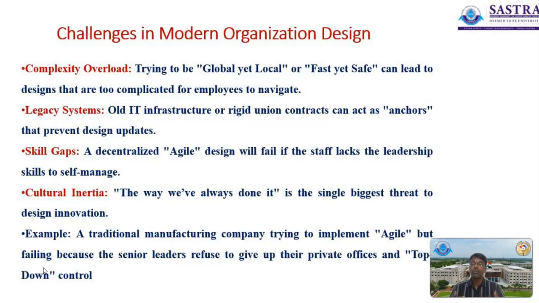Instead of improved performance, the organization may experience confusion, duplication of efforts, and reduced efficiency as well. Friends, employees accustomed to hierarchical guidance may struggle in autonomous environments, leading to hesitation and errors. Therefore, organizational design must be supported by continuous learning and capability development. Without the right skill base, even the most progressive design framework remains ineffective. Hope you understand.